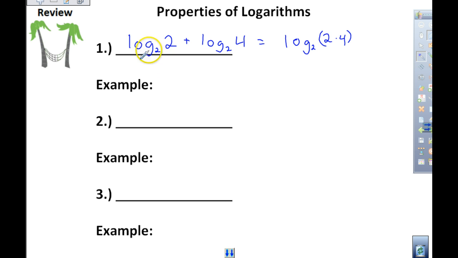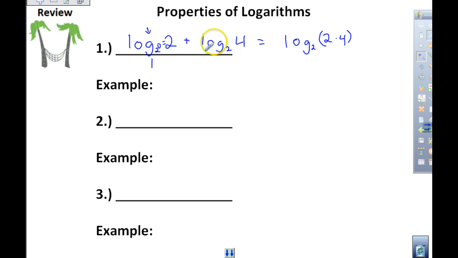So just to verify, what is log of 2 base 2? What does that equal? So what is this question asking again? You might need to recall this. This is saying 2 to what power is 2? Think of this little 2 here like a little empty box. 2 to what power is 2? That's 2 to the 1 is 2.